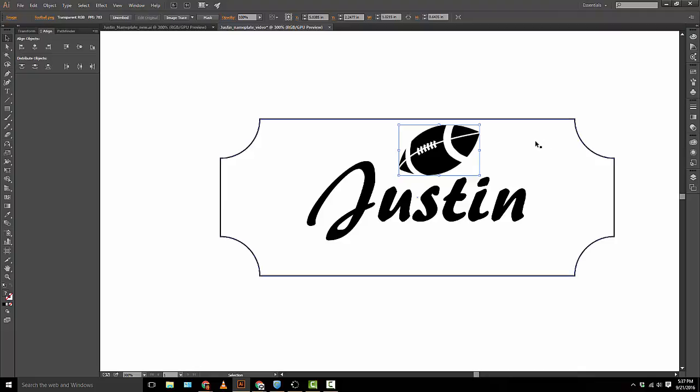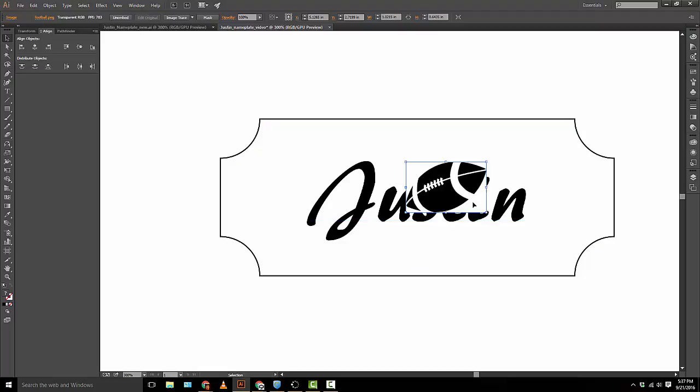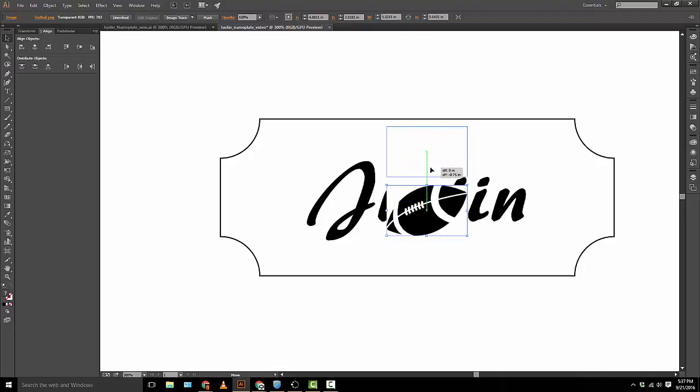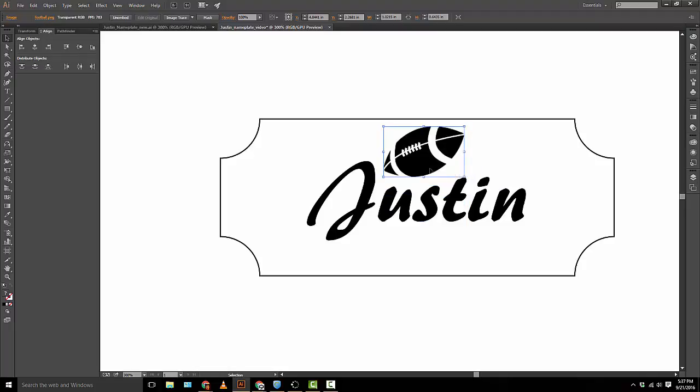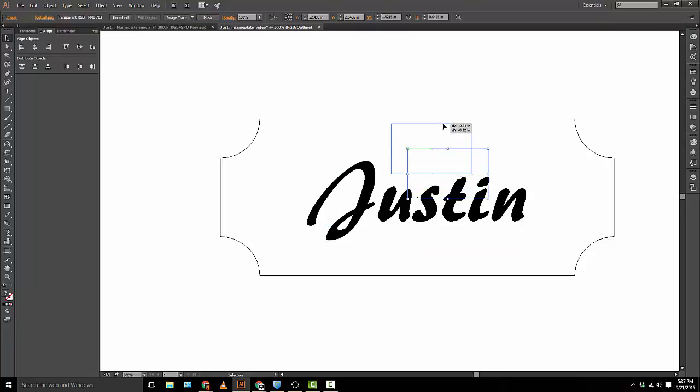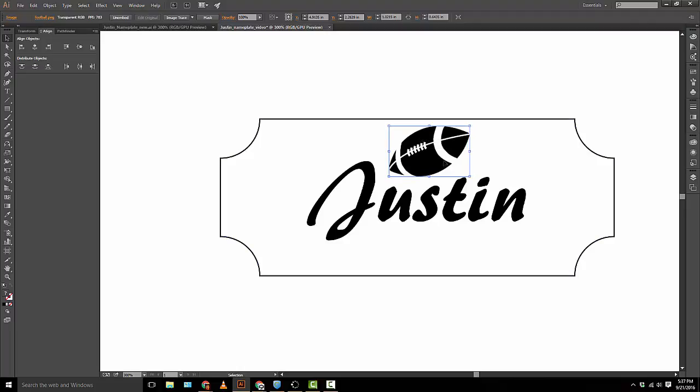And it's on there, but it's not quite right. To make my point, I'm going to do this real fast. You would have expected that this white area was actually nothing, but it's not the case. What it actually is, this football has a big white rectangle behind it. So you would hope that you'd be able to see through those white areas to the name underneath, but you can't do that yet. To make my point, you don't have to do this, but I'm going to press Control Y, which brings me into outline mode, and you can see that I have just this big box. I'm going to press Control Y again. What we're going to do is get rid of that big white box behind the football.